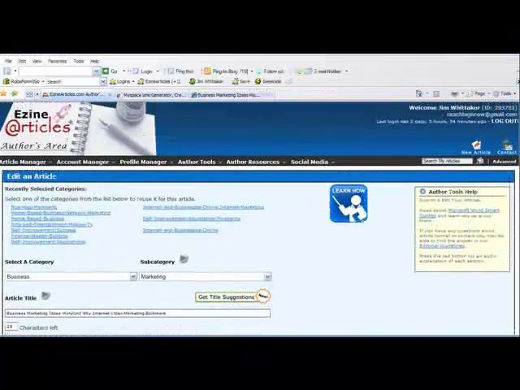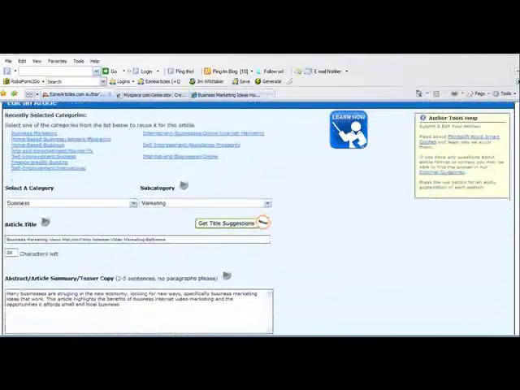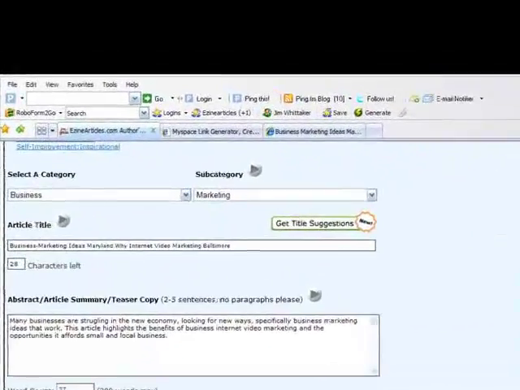Here we are in the back office of eZine Articles. This is where you actually write your article and submit it, or like I showed you in the last section, we can have our article in a notepad or Word document and just copy and paste in here. But it's the same structure.